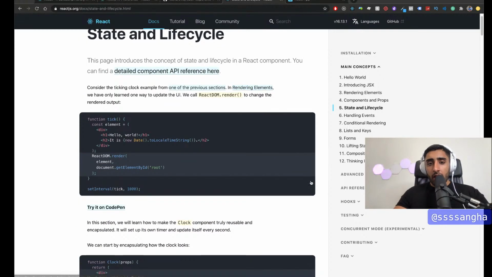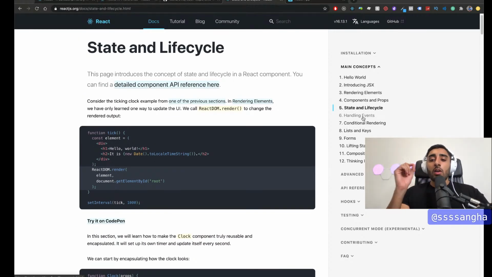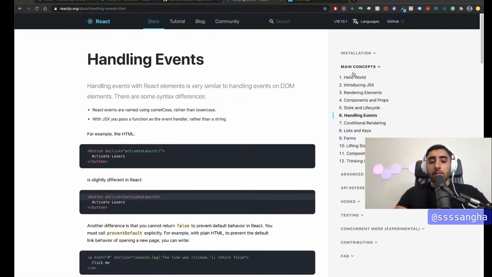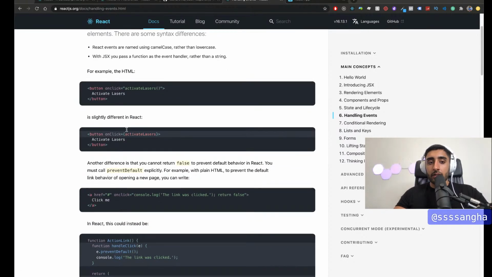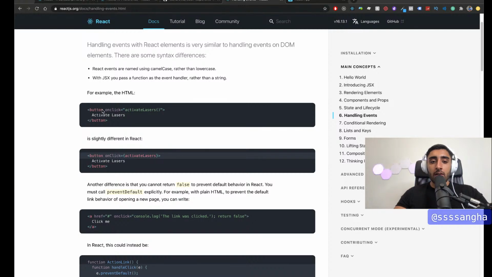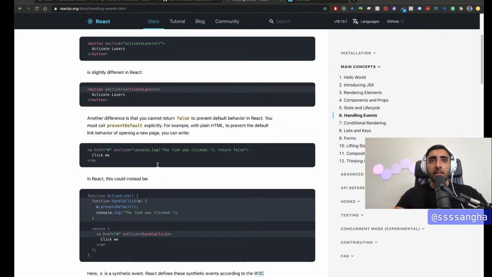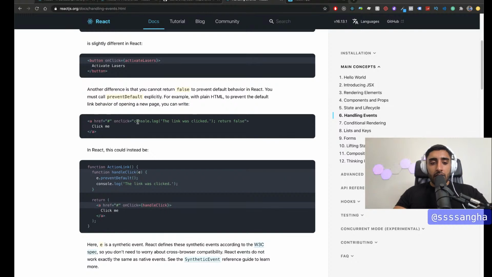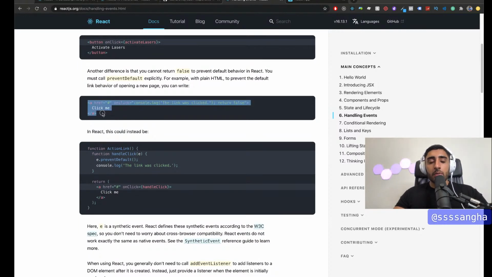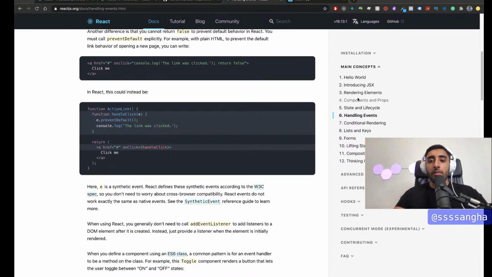Yeah. So state and life cycle, basically. Okay, so going back onto the points, we have events and stuff like that. Here it says, for example, the HTML for this is slightly different in React, and we write this, right? You see, it's small differences. If you've come from HTML, CSS, JavaScript, you'll be like, this is how I write my code. Then you come over to React and you're like, oh my God, wait a minute, what's going on here? It gives you clear examples of how it was done before and how you would now do it. So this is something I recommend that everyone goes ahead and masters.